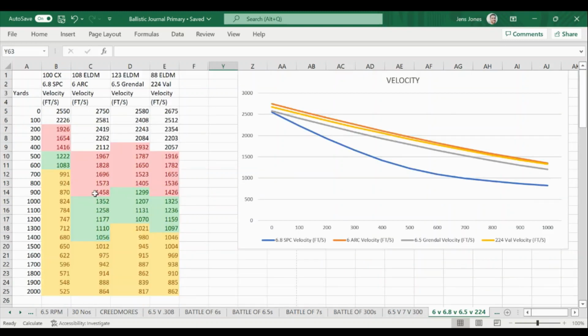When I look at the 4, I think that the 6 ARC stands out to me. It carries the best velocity, it carries the best windage and energy all in one package.